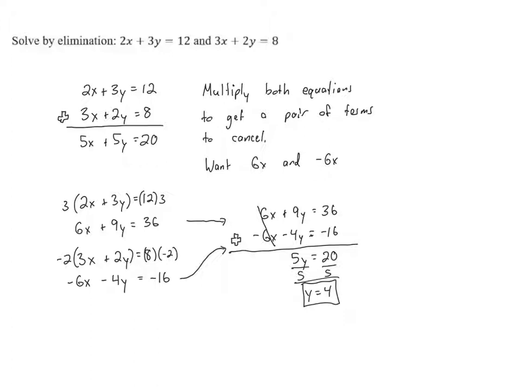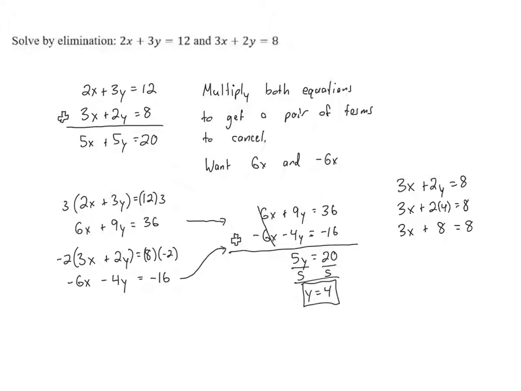Now to find x, we need to plug this into any of the equations that has an x and a y in it. I'm going to pick the second equation, 3x plus 2y equals 8, because it has some of the smallest numbers in the problem, and maybe that'll make the arithmetic easier. So we have 3x plus 2y equals 8. But we've seen that y equals 4, so we're going to have 3x plus 2 times 4 equals 8. Now, 2 times 4 itself is 8, so we have 3x plus 8 equals 8.